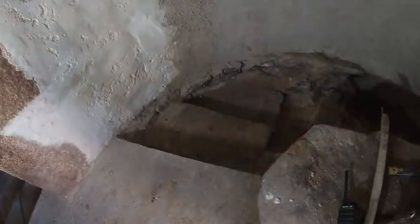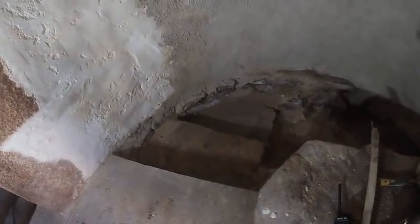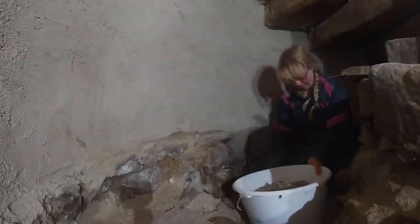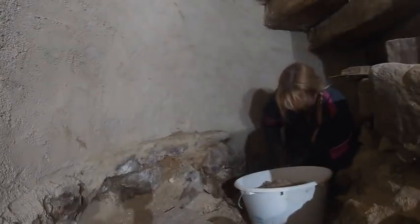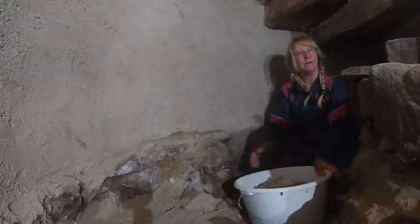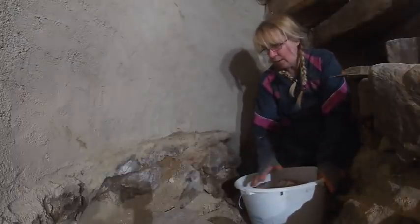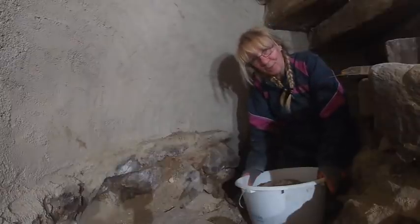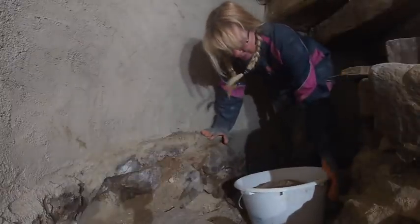So with the second step in, it was now time to start digging out for the third and the fourth. All this stuff that I'm digging out now, it's all the stuff that we threw in here when we were doing the boot room. And because I knew that I'd need this lime mix when I come to doing the stone. Didn't realise how much we'd chucked in it. I've now taken two buckets out. I think I need a third out of here.